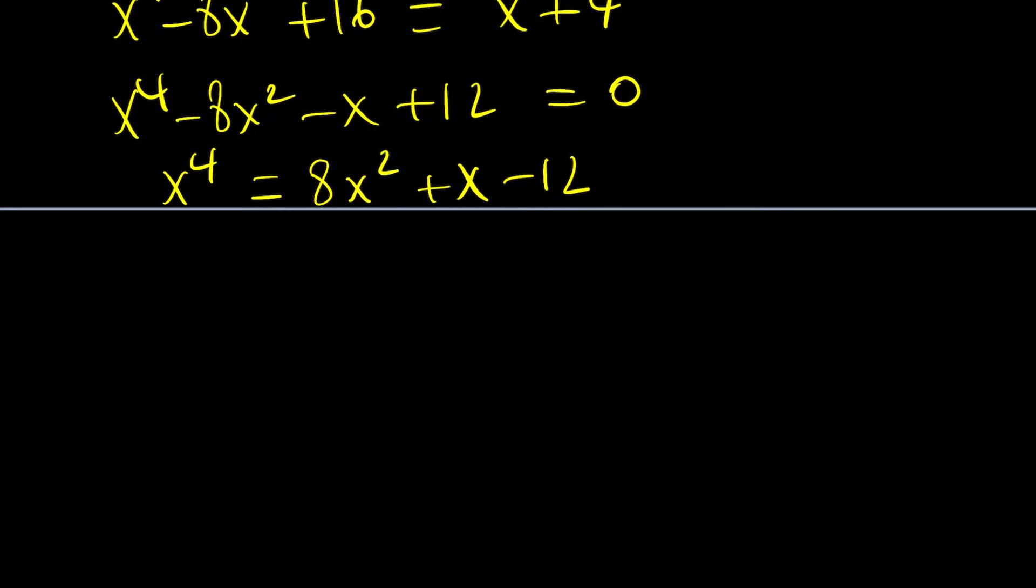So to do that, we can go ahead and do the following. Subtract 2kx squared and then add k squared. So the left hand side now notice is x squared minus k quantity squared. Well you could also add other things to make it a perfect square. But this works perfectly because it adds something to x squared which we can kind of play with.